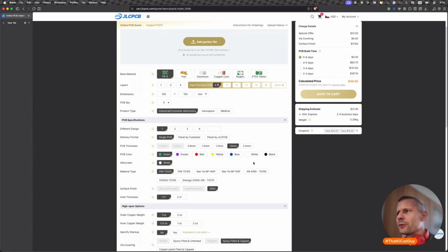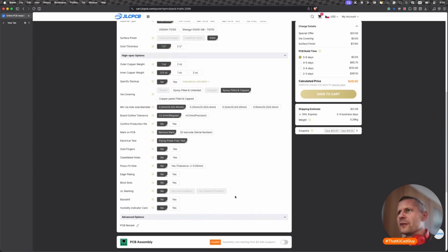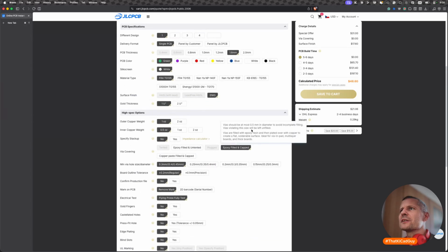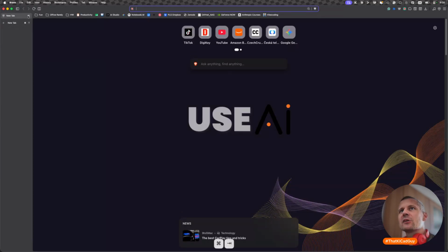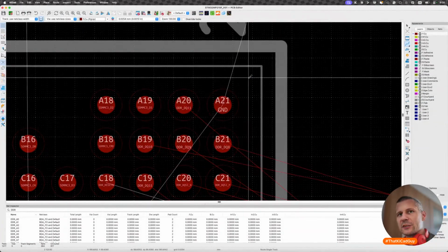What I wanted to say is that we will still use plugged or tented vias. I'm looking for that particular setup here. Via covering: epoxy filled and capped, yes. So it means the solder wick effect won't happen, because the via will be epoxy filled and capped. There won't be a hole inside the via on the bare PCB.